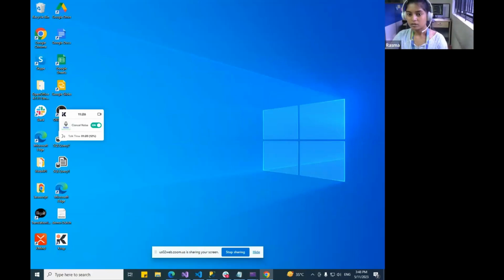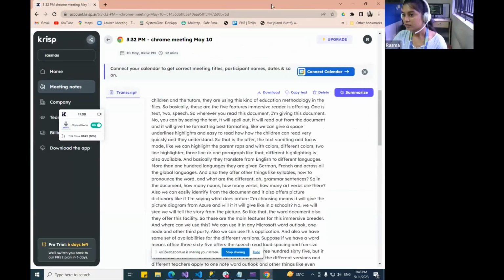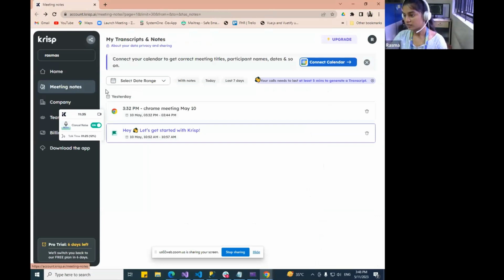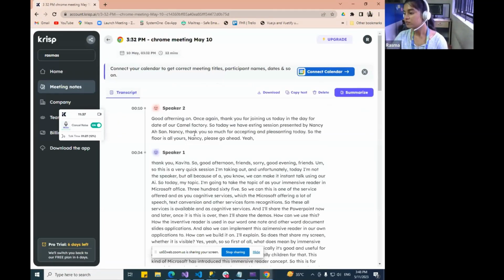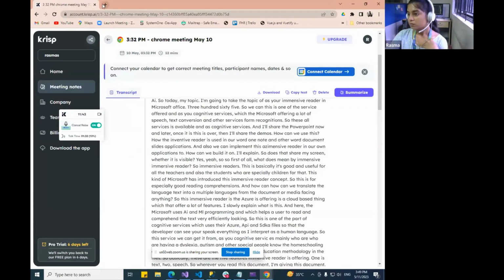One more feature here is transcript. This will convert our audio into text format. It also gives an SDK on GitHub, so you can use it in your native apps to do tasks.